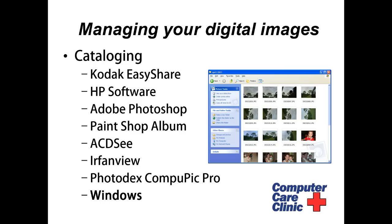So you can catalog using software. Every Windows computer has software built in, but there's a bunch of different ways to do it. There's CompuPicker from ViewAC/DC, which is popular with a lot of professional photographers, Photoshop, and Kodak EasyShare, if that's still around. It gives you ways to put all those pictures into nice little folders. Think of folders just like a file cabinet. On your computer, you have a whole bunch of folders in your hard drive as your file cabinet, and those folders separate all that information so you can easily find things.